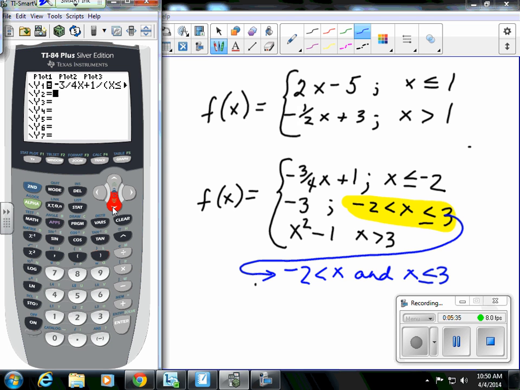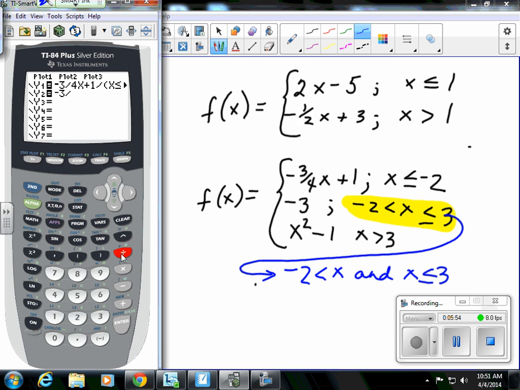Cursor down to y2, I'm ready to put in my second piece of my function. This is going to be obviously a horizontal line at negative 3, so I'll put negative 3 divided by, that's the end of my function.